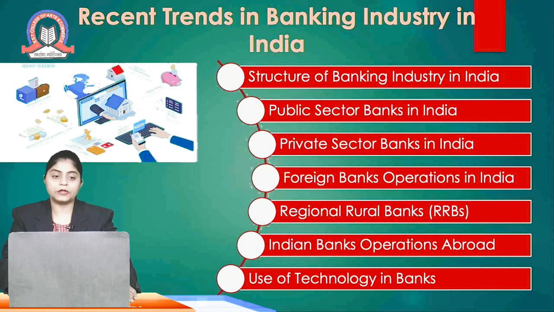in this video. The recent trends are: first, we will see the structure of the banking industry in India. Second, public sector banks in India. Then private sector banks, foreign banks operating in our economy, regional rural banks, Indian banks' operations abroad, use of technology in banks, and no-frills account. These are the main points of recent trends in the banking industry in India. So we will see each point one by one.